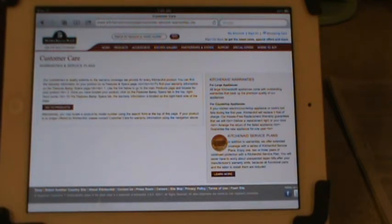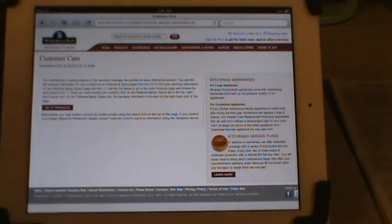I went ahead and told them to order it and install it because I just didn't want to fool with the dishwasher. A week later the part came in, and a few days after that another A&E factory service repairman came out. He said you're going to have to uninstall the dishwasher and turn it upside down so they can install the motor — which just floored me. Why would you call a repairman out just to be told to uninstall the dishwasher and turn it upside down to put a single bolt in the pump?